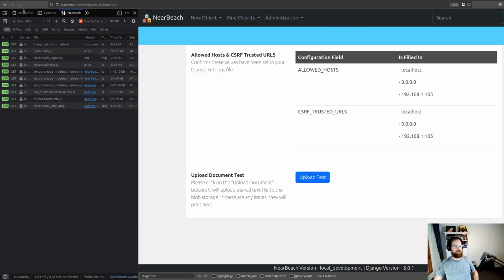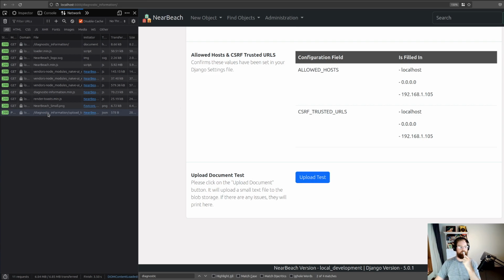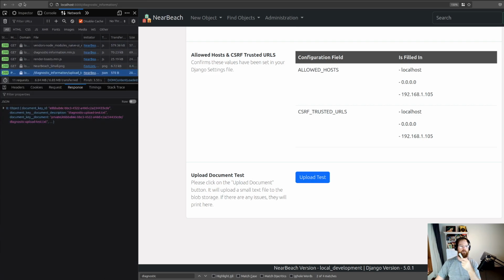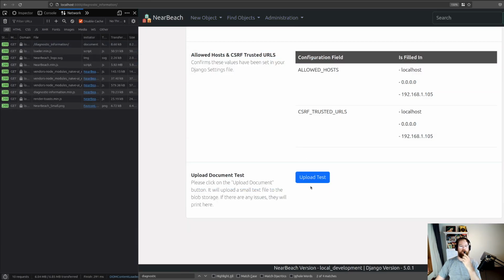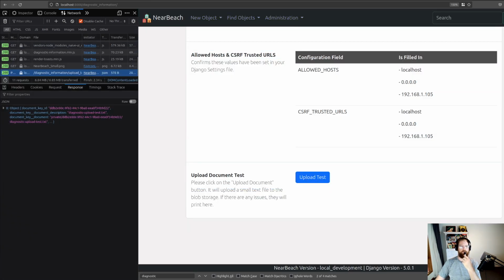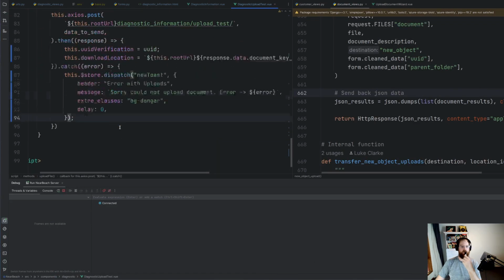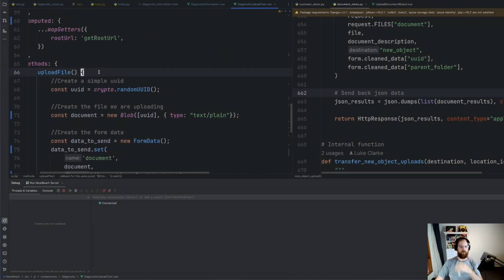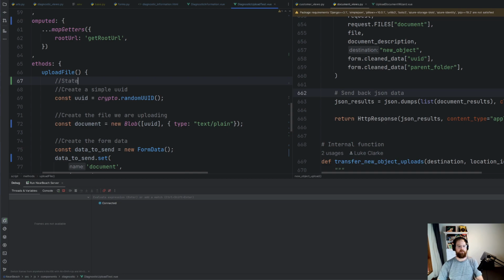So, waiting a few seconds, we're going to hit reload. We're going to upload test. All right, maybe a little more than a couple of seconds. Upload. Oh, I need to change the state. All right, cool. State changes.